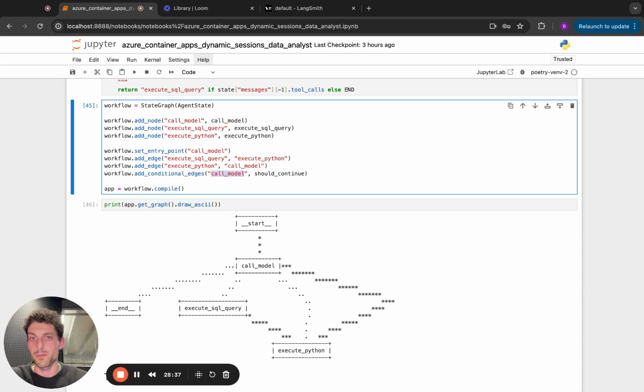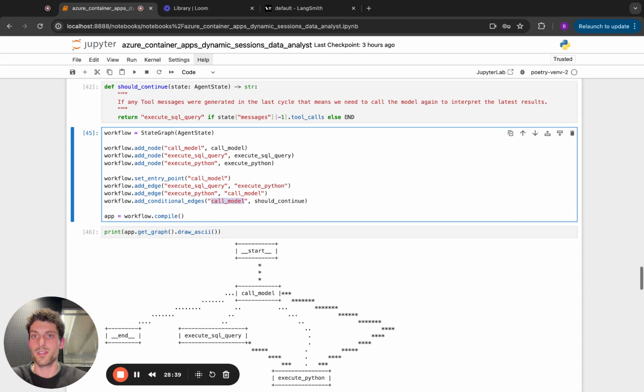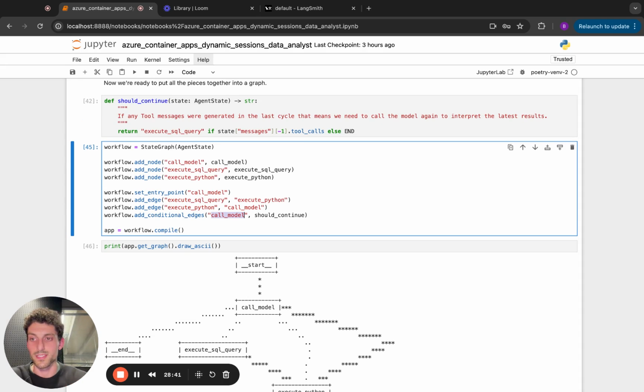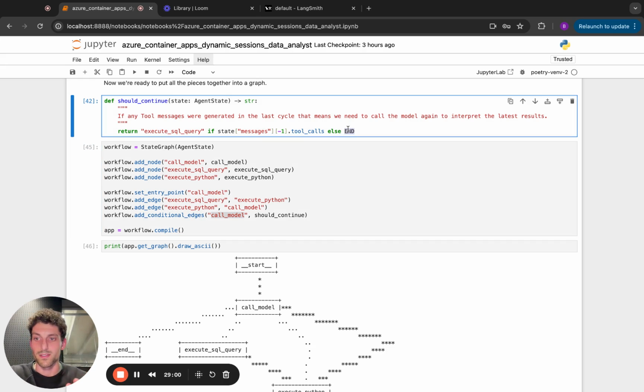And then every time we call the model, we'll have a conditional edge. Basically, if our model decides to call any tools, then we will execute the SQL and Python nodes and go back to the model. And then if our model ever doesn't have any tool calls, that means that the model is ready to respond to the user, and we will end the agent run. And the latest AI message will be returned to the user.